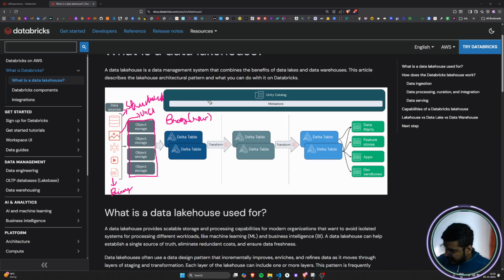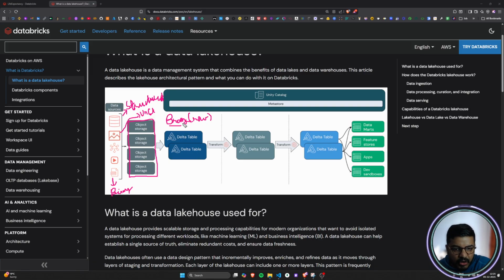Even if my writing is not that good, you guys are able to understand that this is the bronze layer, right? And in the bronze layer the data will be absolutely raw. There will be no kind of transformation done in the bronze layer.